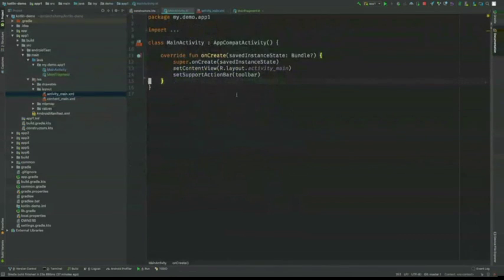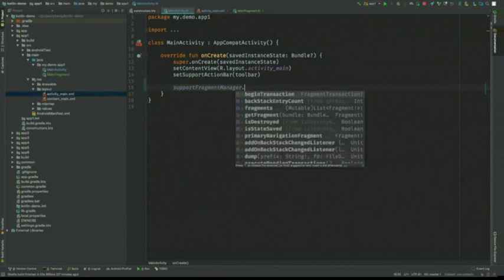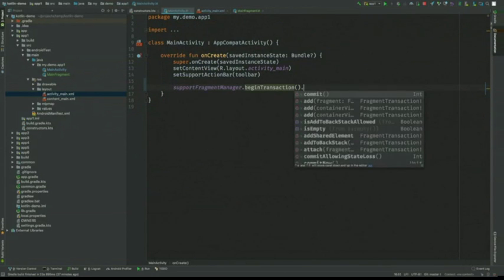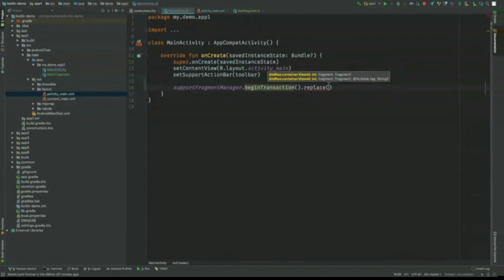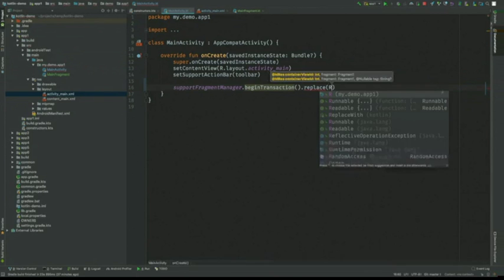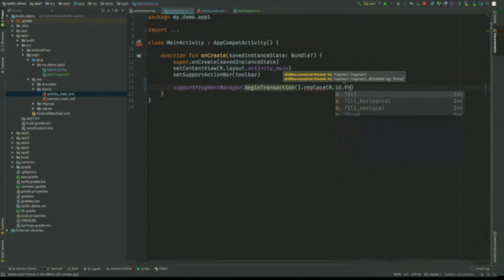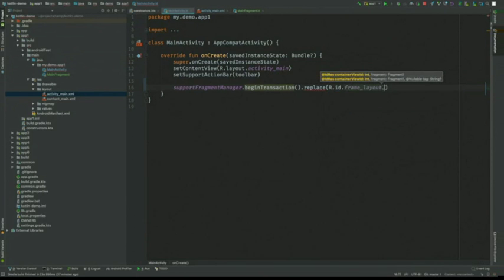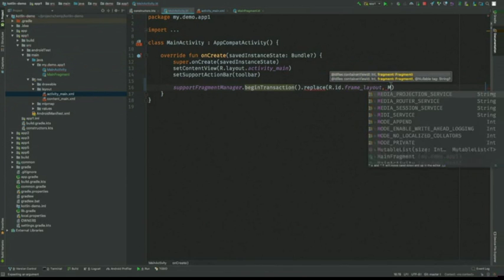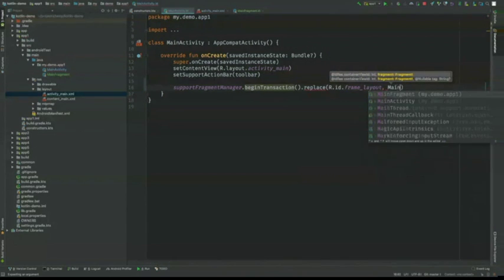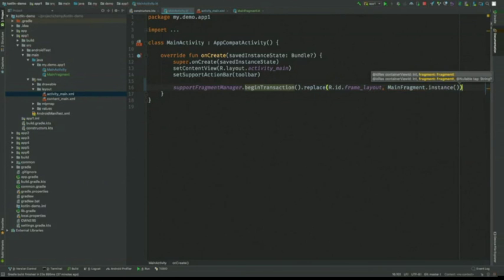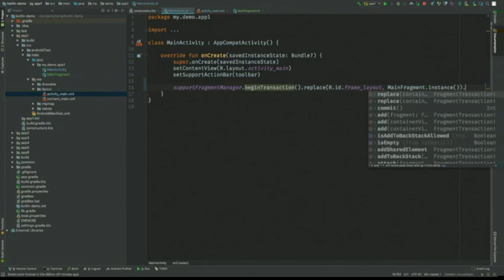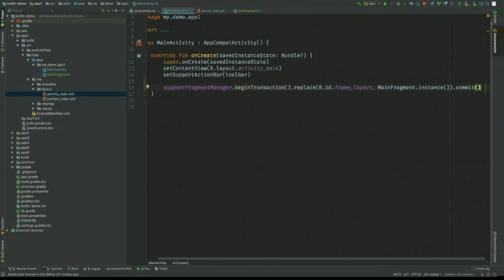Should hopefully work. And then supportFragmentManager, beginTransaction, replace. This takes the ID dot frame layout, and then we can just do MainFragment, and this looks just like a static call. Get the instance, and then we can commit that transaction.